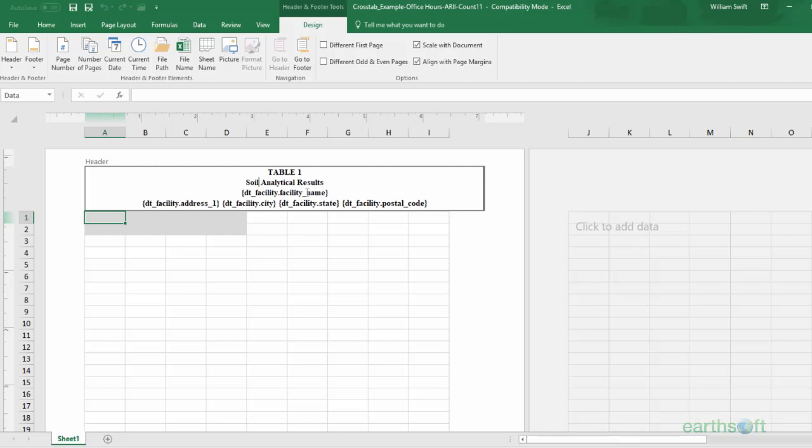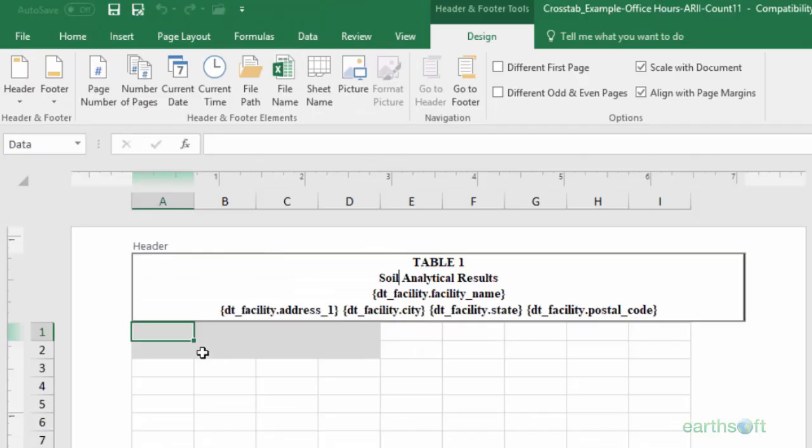You just put those in the curly brackets to use them as variables, and it will pull that information if DT facility is populated. So we have the facility name, our address, city, state, and postal code within that.